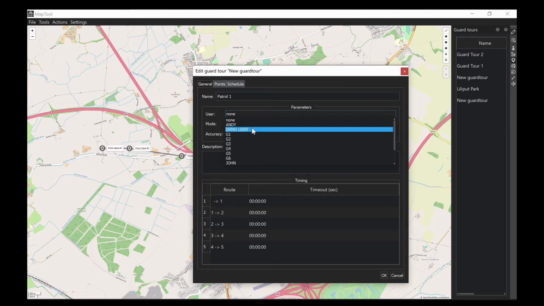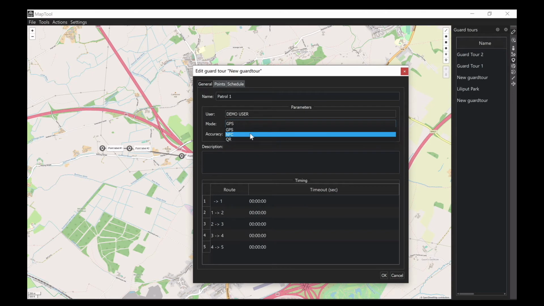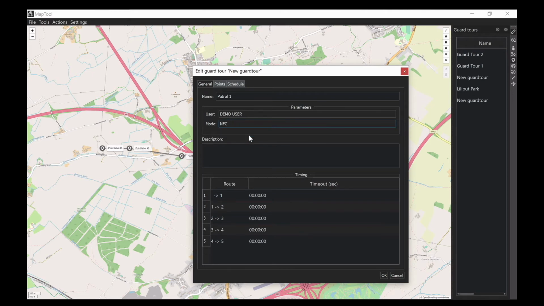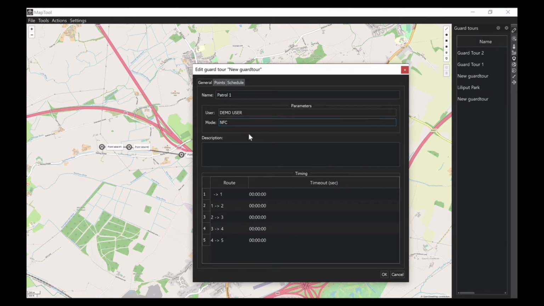Select its method by tracking either by GPS, NFC tags or QR codes. You can also give it a description here and set up a time it should take for the user or team to get to each point.